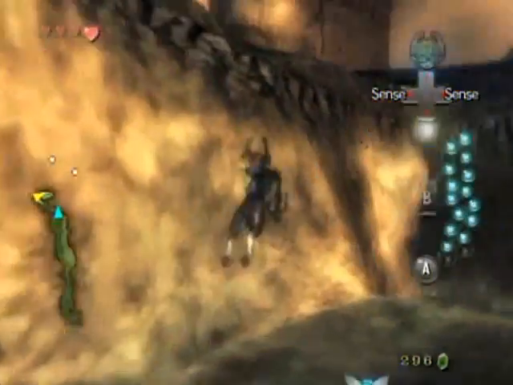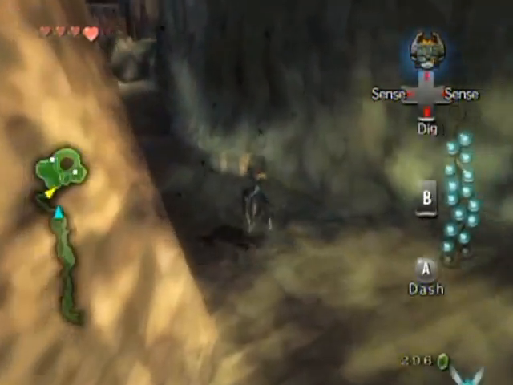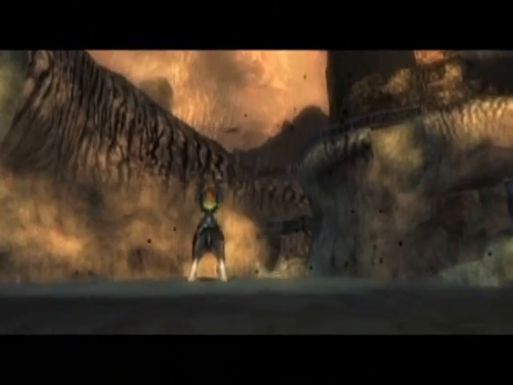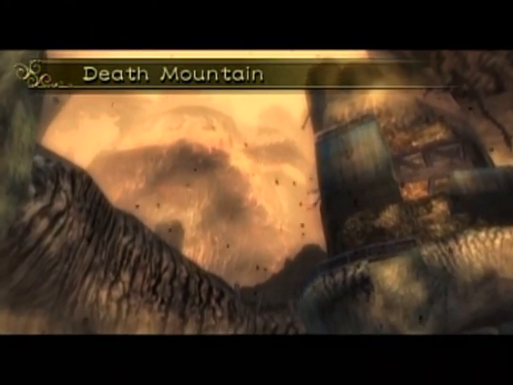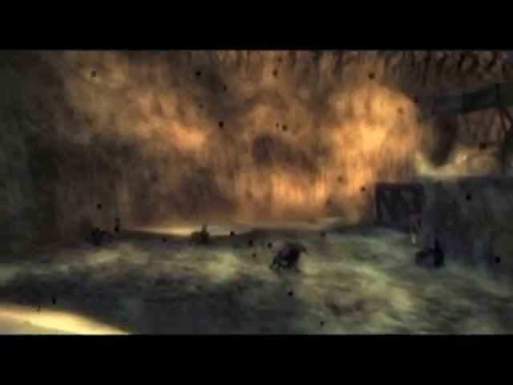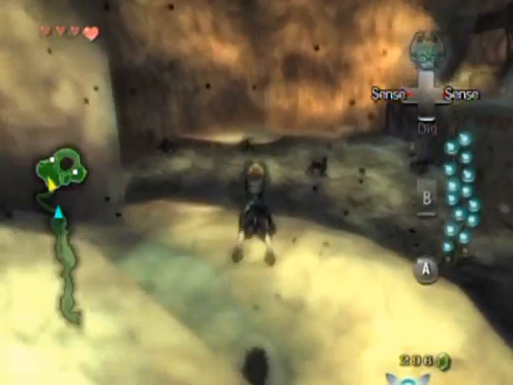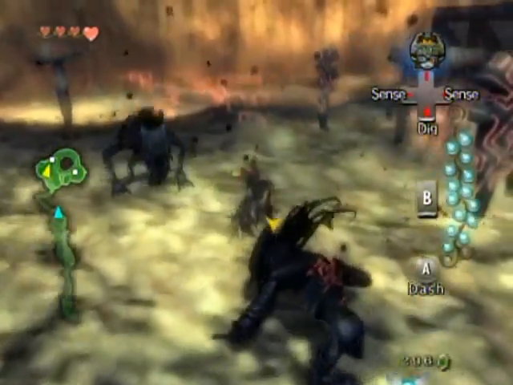I can't even say ow here, because it doesn't hurt whatsoever. Some crates. I don't need that at all. This is Death Mountain. We'll be exploring here completely a little bit later. Alright, but for now, let's clear out these beasts, literally.